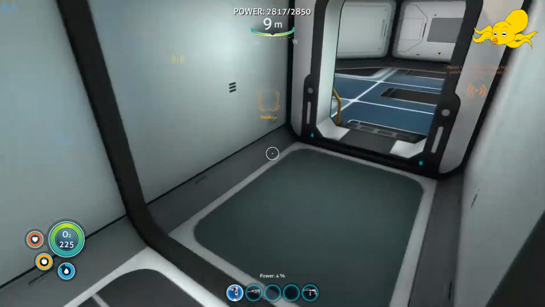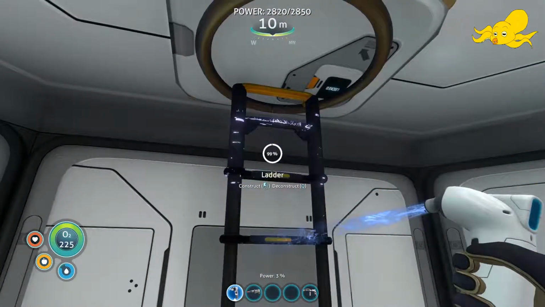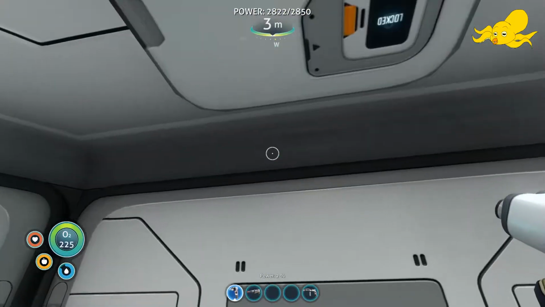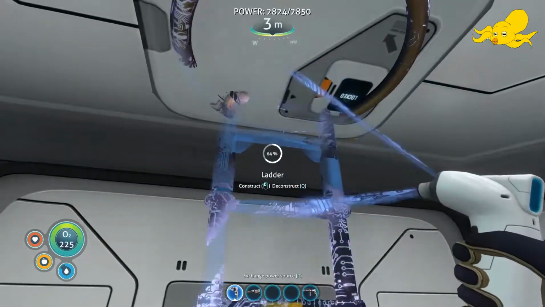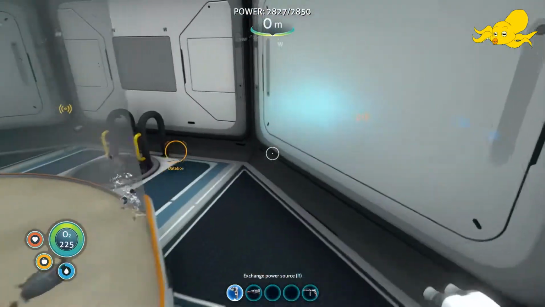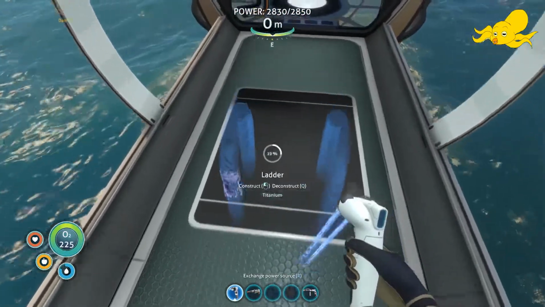Now we climb to this part. We have this multi-purpose room. Start building ladders up. Doop. Doop. You there yet? Nope. Doop, doop. Okay, now we're here. Alrighty. Alrighty. Now a ladder down.